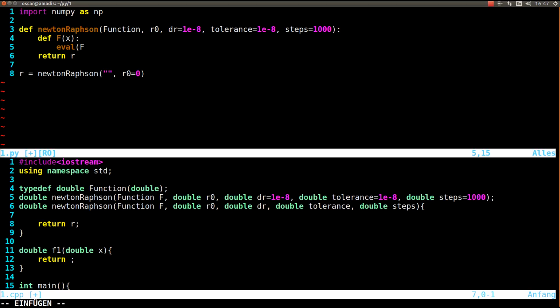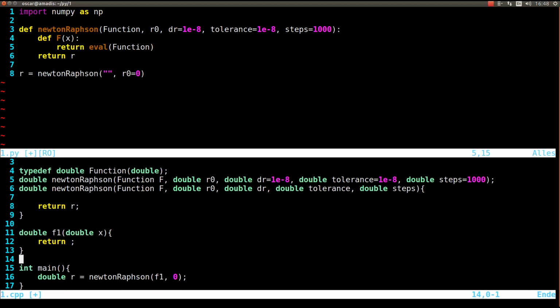With the eval instruction we can evaluate a string as if it was Python code, and this is going to return this value. So this should be the equivalent code for all of these.